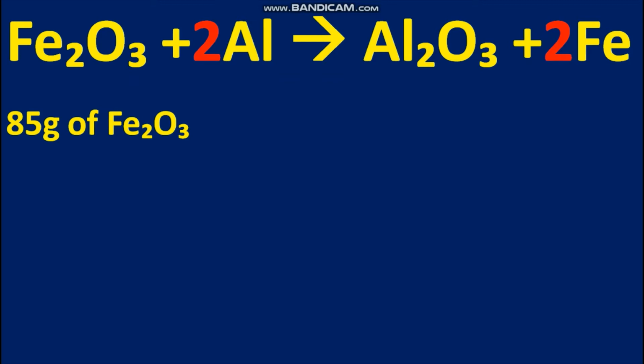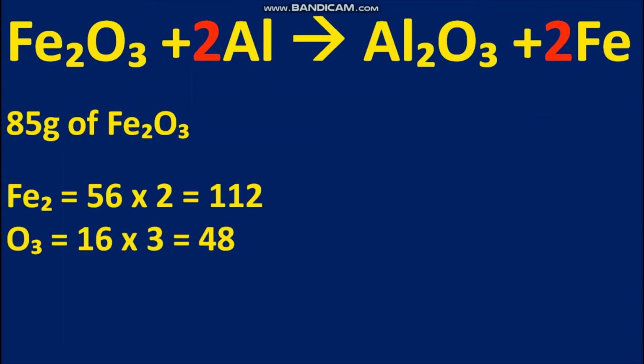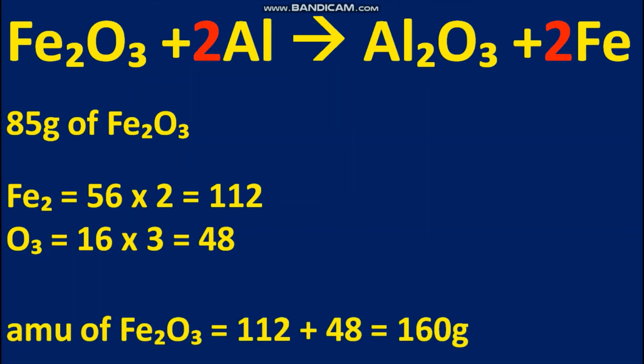So what we need to do is find out how many moles of iron(III) oxide we have, and then we have 2 moles of aluminium for each, so we can work out how many grams of aluminium we need. First we have 2 iron atoms and 3 oxygen atoms. Iron's atomic mass is 55 or 56, so with 2 iron atoms we times it by 2, and the total for iron is 112 grams. And we have 3 oxygen atoms, each 16 grams, so that's 48 grams in total. So the atomic mass of the whole compound is 160 grams.